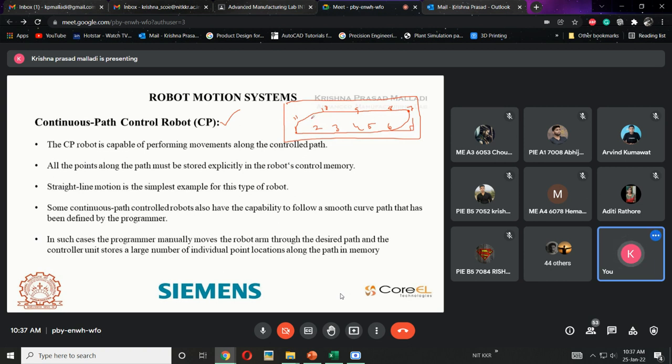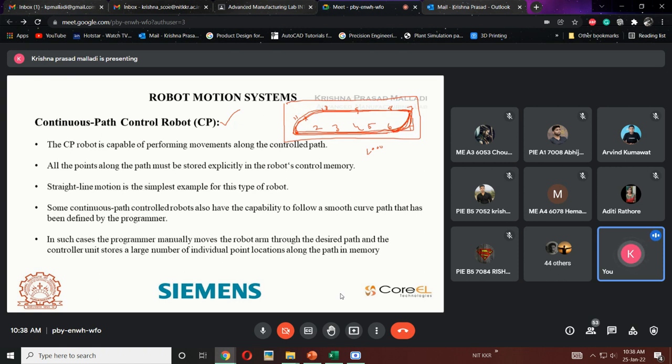In the initial run, the programmer or the operator needs to give this line. So how much curve he wants, a curve like this or a curve like this, he has to define this curve, then automatically the robot will follow the same thing continuously. In this continuous path, each and every data, even though there is no point in this curve, the robot will still collect this data and save it, and it will follow it for the next runs. If the robot needs to run for 1000 repetitions, it will run on the same basis. There is no need to give the points again.